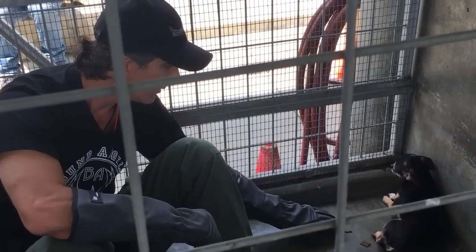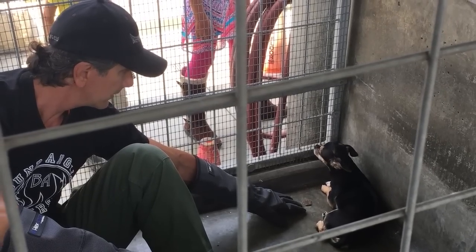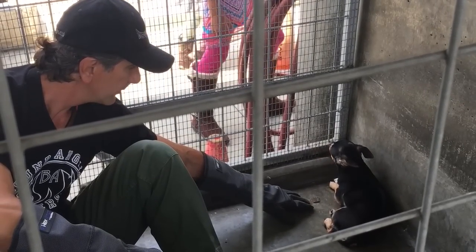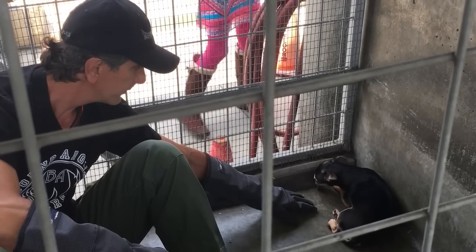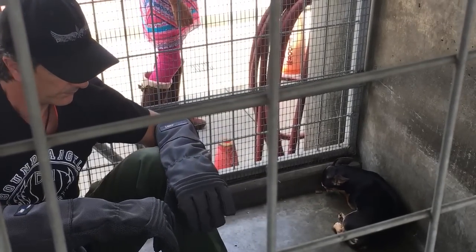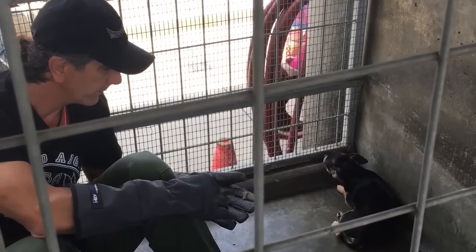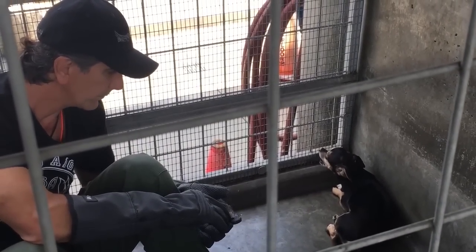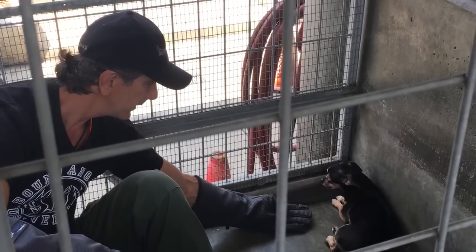Here again I'm pushing the treats forward. Every movement has something positive happening. Now we've got children in the background, so this all spooks the dog, but I'm not going to get into a discussion. Here the dog actually picked up a piece of food for the first time — he's not eating it yet. And here, for the first time, is the first time the dog has eaten. We're about 10 to 15 minutes in. I edited the video for time.